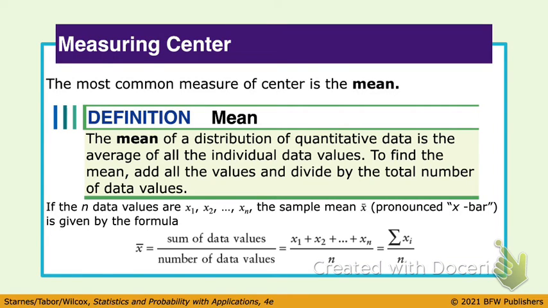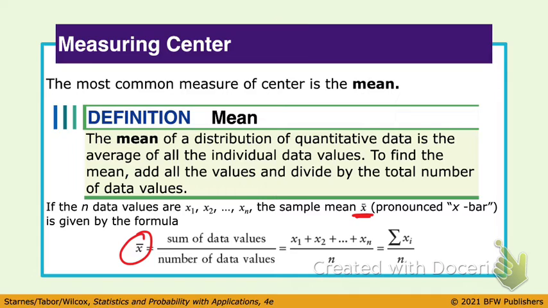So the notation for mean is X bar. It's literally an X with a line over the top of it. That's how you notate that you have a mean. And what you do, again, you've already told me in words how to do this. You take the sum of the data values and you divide by the number of data values. That's what you do in words.